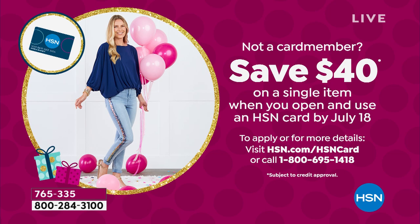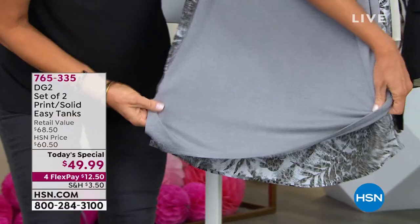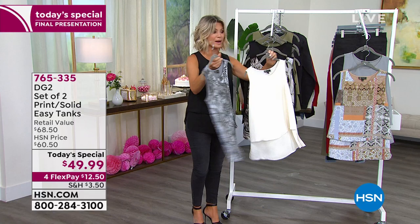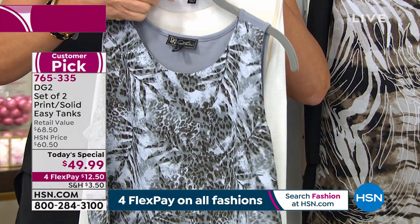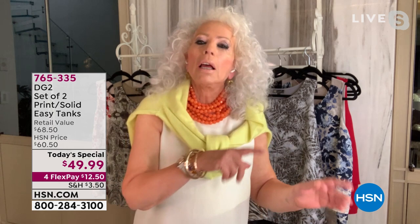The crepe doesn't stretch, but when you turn around you can see the cotton knit in the back — that's what gives you movement and freedom, engineered to move with your body. The ivory shade comes with the gray leaf cheetah print — that's the first combo, extra small through 5X. Normally the solids are $33 and prints range from $36 to $44 depending on intricacy. But here it comes as a two-pack with no double shipping — you'd normally pay $3.50 extra for each piece shipped separately.